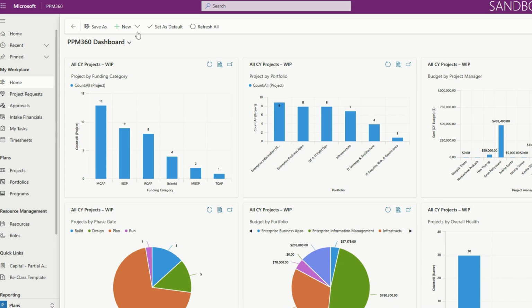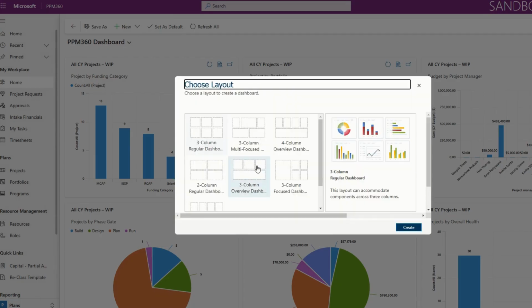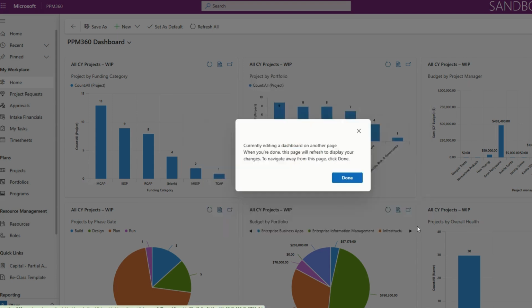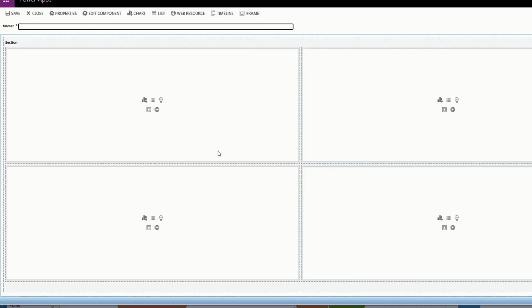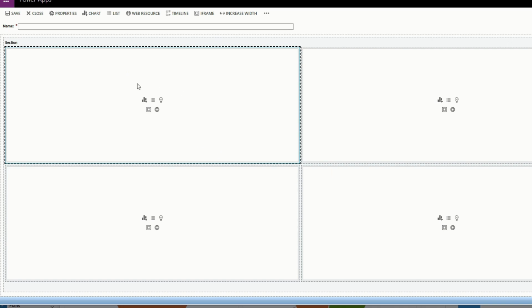By selecting New here from the top, we can select Dynamics 365 Dashboard. We can choose a layout, such as this one here, and select Create. Here, we can either have a list, which would be a table, or a chart. Let's go ahead and click on this. Now, as we know, Dataverse uses tables such as risks, project, issue, and tasks. So as we add these, we're going to need to look to those tables.